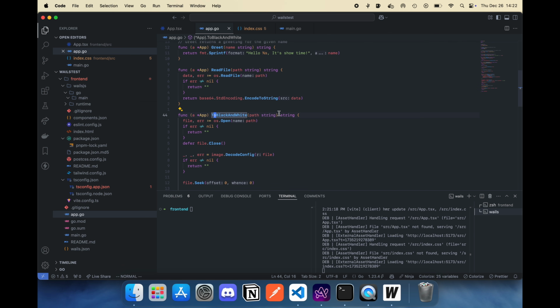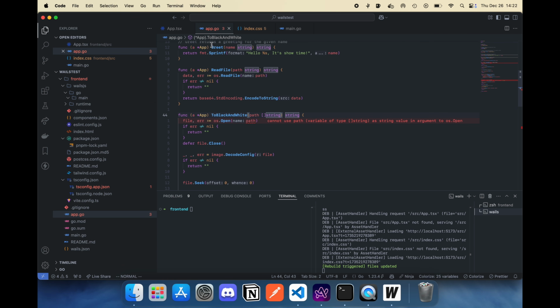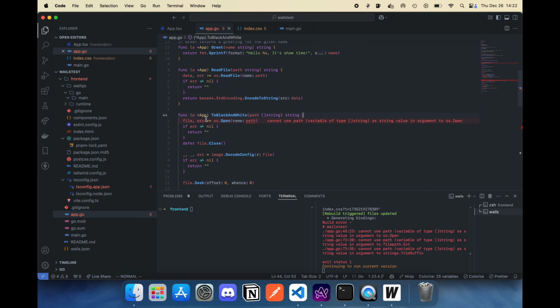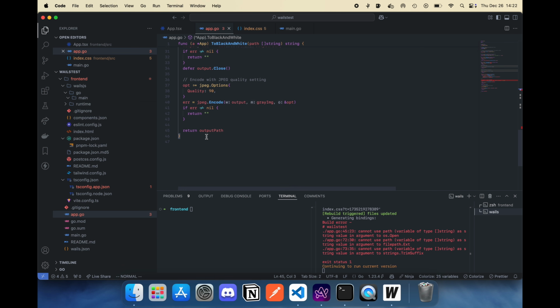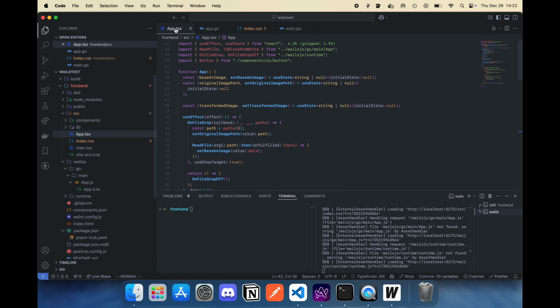So you can see if I change this and accept a path, which is a string of paths. Let me just clean this so Go does not give us errors. Now our to black and white function should accept an array of strings.